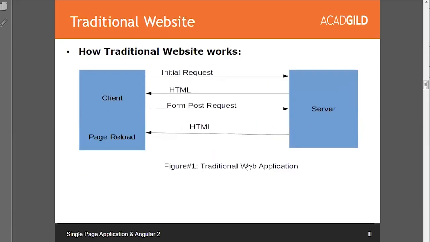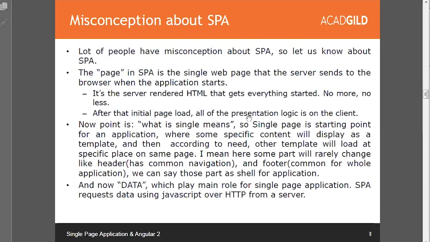Prior to SPA, as we have already discussed so much about it, the client sends a request, HTML comes in, the client again sends a request, and again HTML comes in, and the whole page gets reloaded. Okay, so these were all the problems with the traditional approach, wherein the SPA or the AJAX comes into the picture. I'll give you a minute to read this instead of me just reading it. Just take some time out and read it.